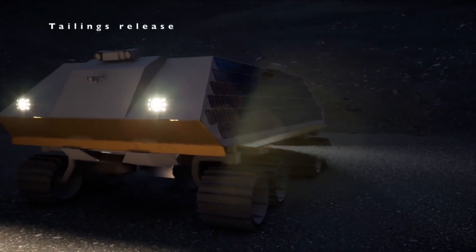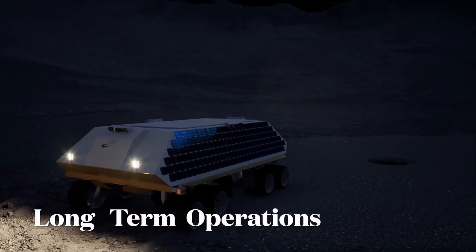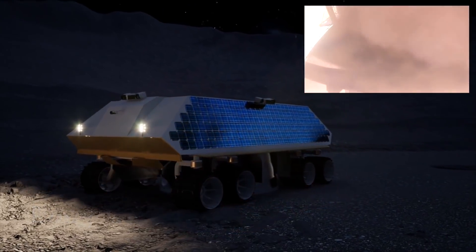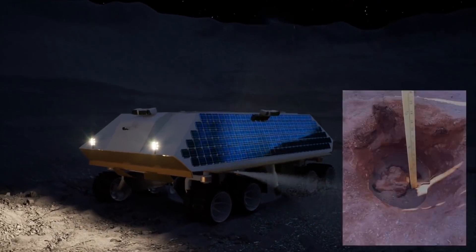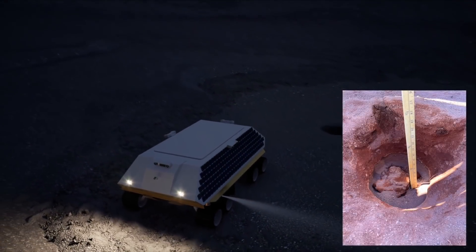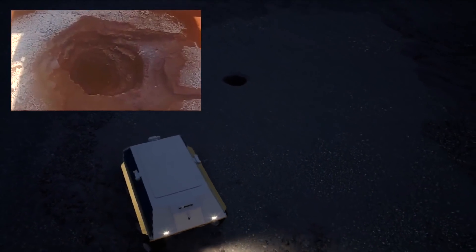Non-ice fractions are exhausted via tailings pipe to the lunar surface. Masten has conducted firing tests and crater generation in frozen regolith simulant to confirm the viability of the Rocket M system. The craters are rapidly excavated to two meters. Although the resource extends further, the Rocket M system will generate significant volumes of water-ice product.